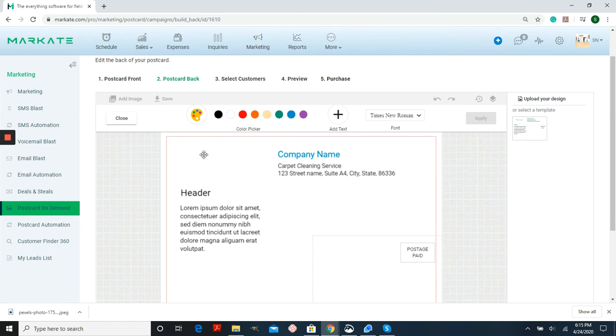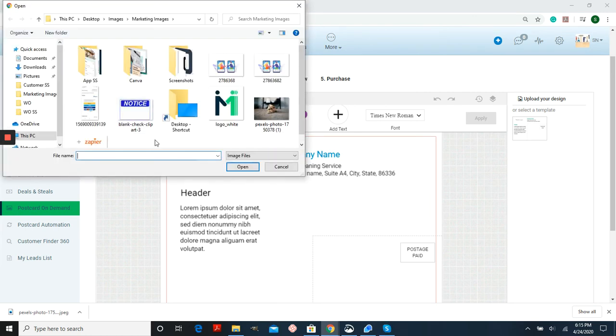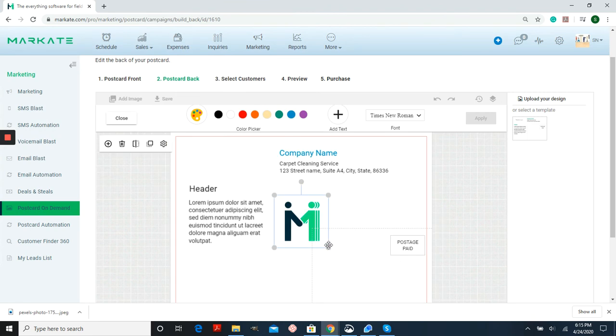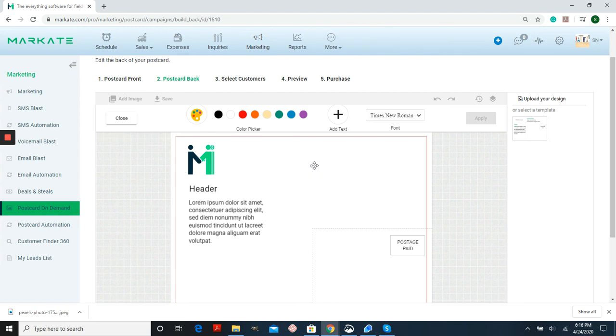You just delete the text, add your image, and we'll choose overlay image this time. From here, we're just going to choose our logo and put it in there. Just make sure that either your background image or your overlay images are good resolution, otherwise they will print out grainy on the postcard. Because we already have our return address and company name going here, you can actually delete this text box and that text box and either add more information or maybe another image.